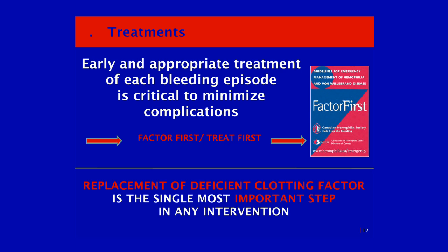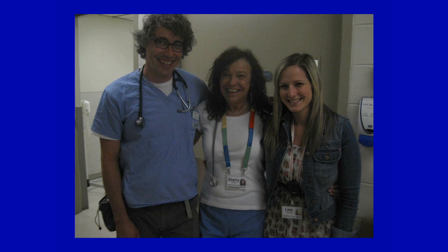If I'm at triage when anyone comes in, I make sure they get prompt treatment and take them right in. This is one of our favorite ER physicians, along with my colleague Lisa Thibault. We're standing outside the gynae room, which is where we spend our time looking after any of our patients who show up in eMERGE. The eMERGE physicians say, 'Sherry, you just go look after her and tell me what you did,' but I'm trying to make sure they know exactly what to do. Thank you very much.